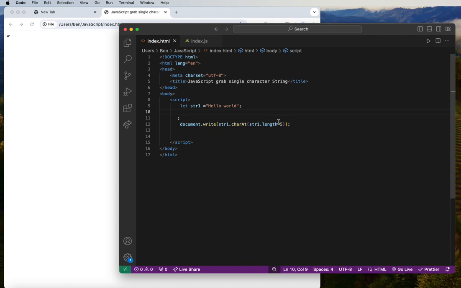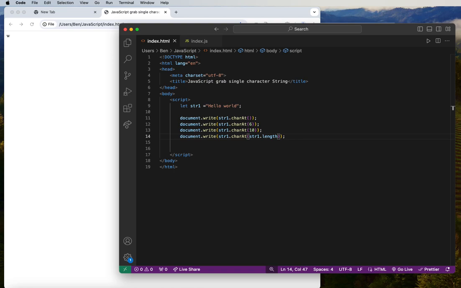So this is how we can actually manipulate strings using the grab method by using the index of each character to actually grab that specific character. So we use the string dot charAt, then the number of the index, or we can use the string or the variable dot length to count it.